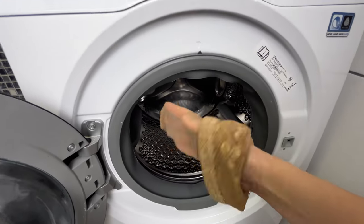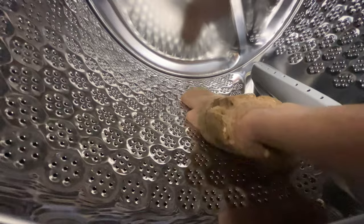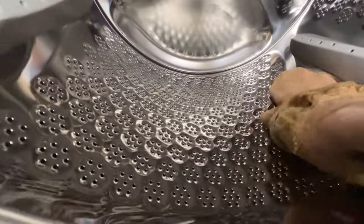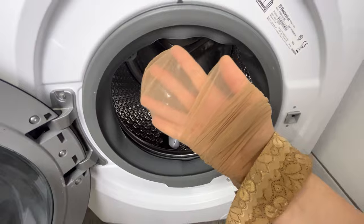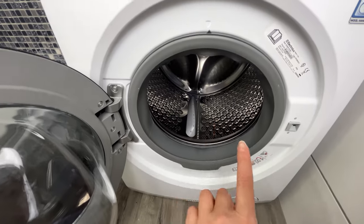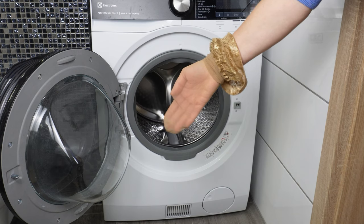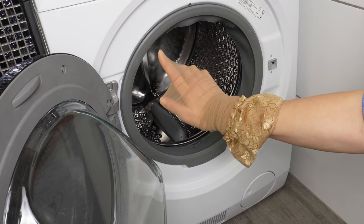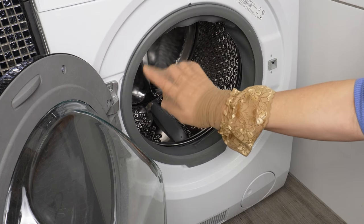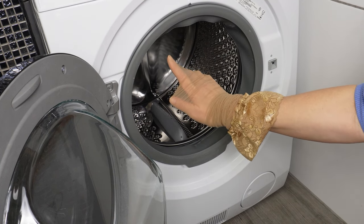With the stocking on your hand, wipe the edge of the drum. Rub the entire drum with the stocking, thoroughly wiping every nook and cranny, including the edges inside the drum. Now check the stocking. If it's intact and nothing has snagged it, it means your washing machine is working correctly and is not the one damaging your clothes. If there are runs on the stocking, you'd quickly locate the place responsible for the holes and pulled threads in clothes. Did you know this trick? Let me know in the comments what you think about it.